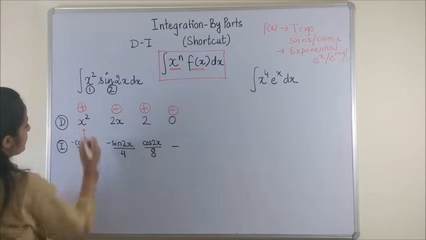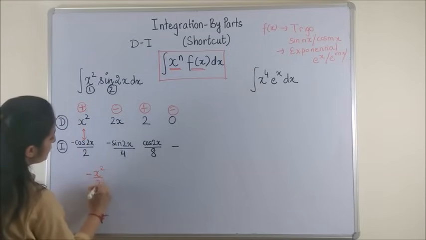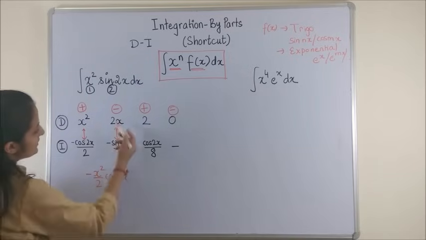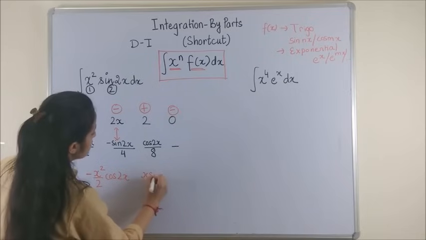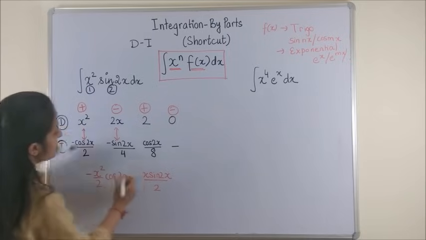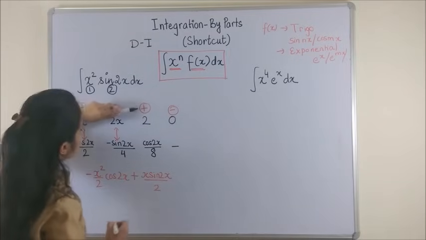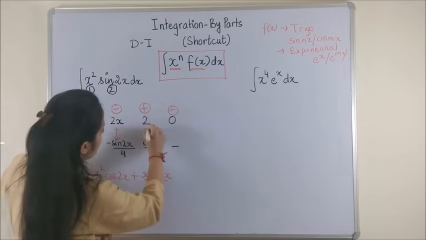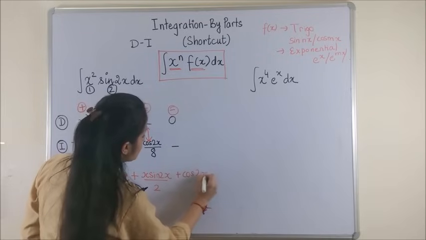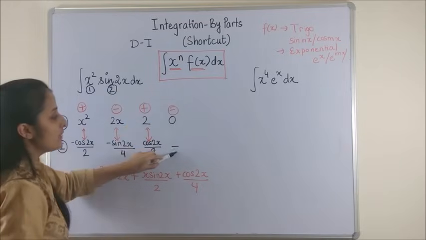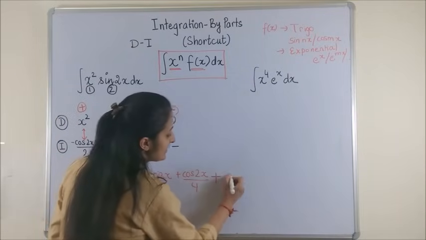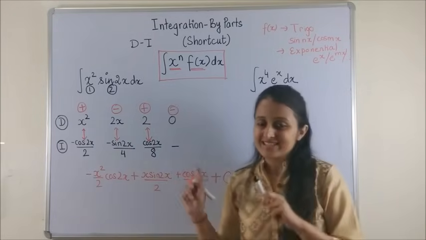And now all you need to do is multiply these component wise and then add to give the final answer. So these two getting multiplied gives us minus x squared by 2 cos 2x. Here multiplied together, this would give us x into sin 2x by 2, and this is minus, this is minus, that makes it plus. Similarly, this already has a plus sin 2 into this expression which gives us plus cos 2x by 4, and here it's anyway 0 into whatever, that's why we didn't integrate. Don't forget since it's an indefinite integral plus c. Wasn't that simple?